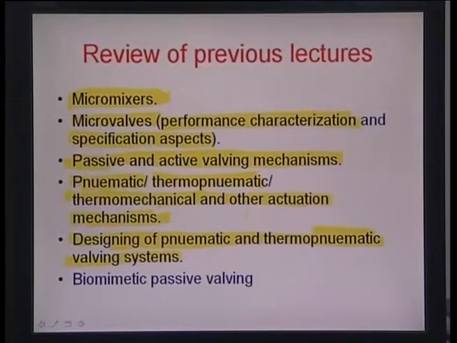We also talked about biomimetic passive valving mechanisms and tried to discuss what happens in the human body, particularly in the vasculature, with a pressure gradient and the way that the valves close and open. We talked about hydrogel valves, particularly those sensitive to pH, which swell and block, or deswell and unblock a certain flow, and flow rates can be calibrated to the pH values respectively.